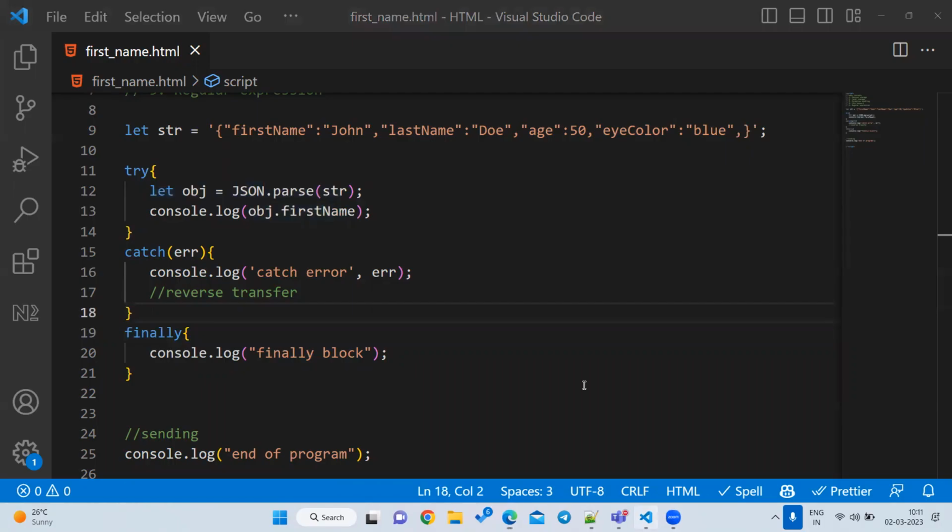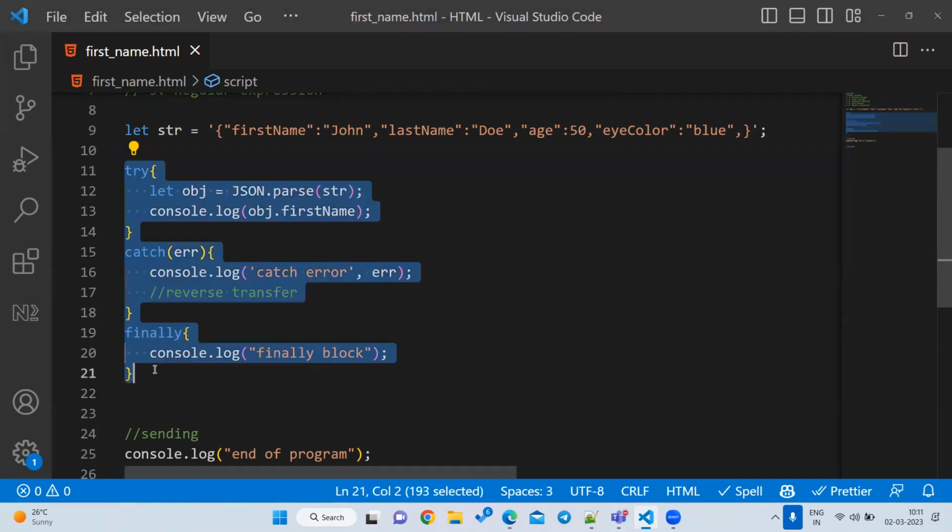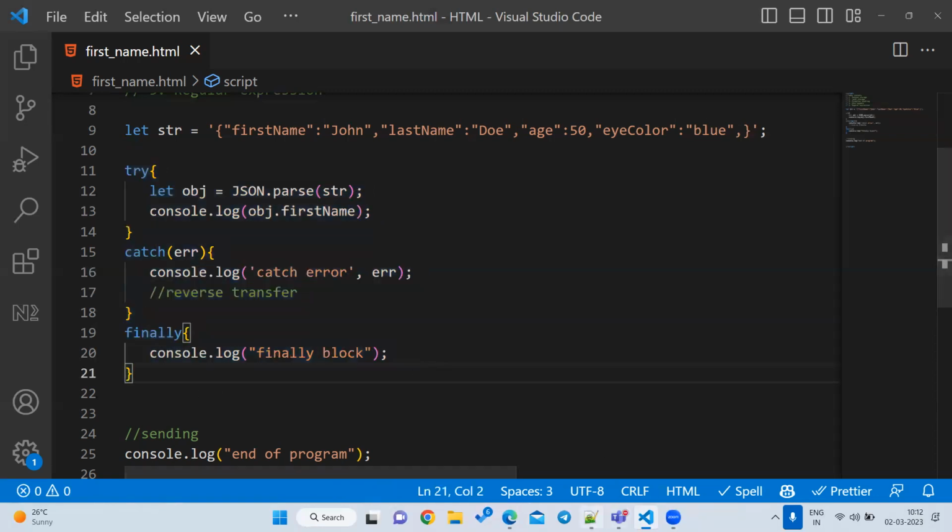Most of the time we are going to write this whenever we are trying to load data from the backend. Suppose they give APIs. An API means they give one URL and we want to load that URL's data. Whenever you are loading the data, sometimes the backend will throw an error: the data is not correct, or you don't have the permission. In such cases we'll write the catch and log it, and we'll write the remaining things. If you're not catching, what will happen? Whenever any error comes from the backend, your program will stop. That is not correct, right? That is the reason we'll write a try catch.